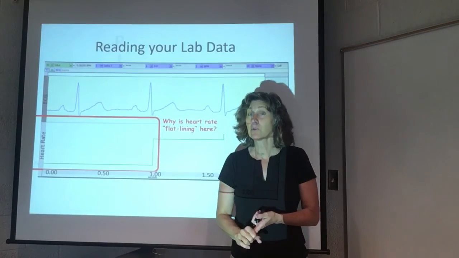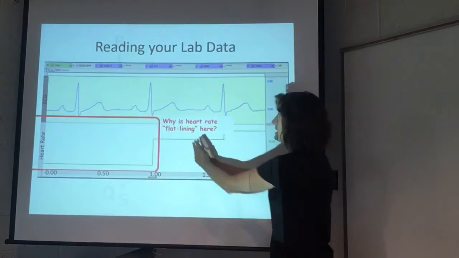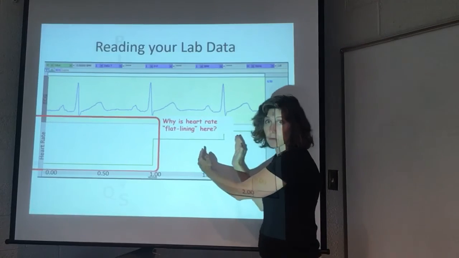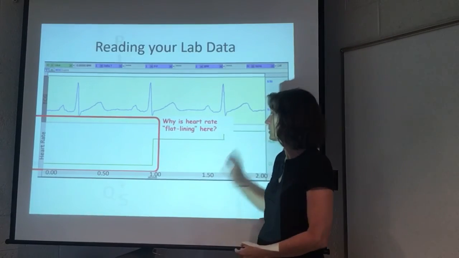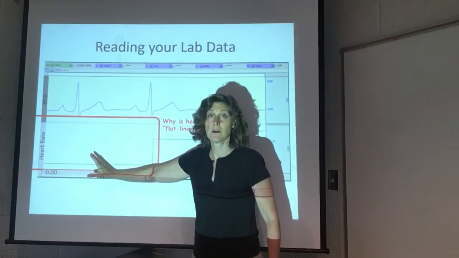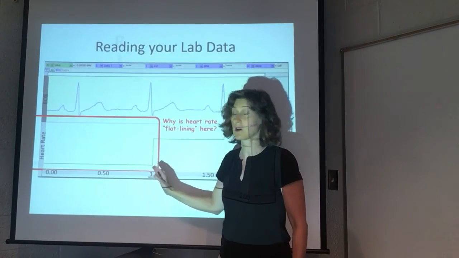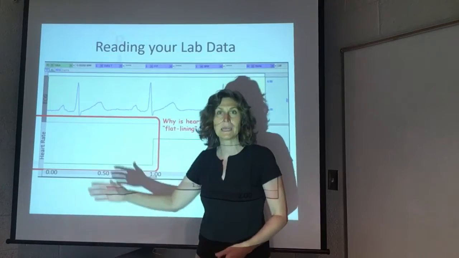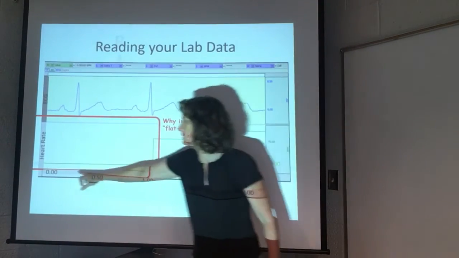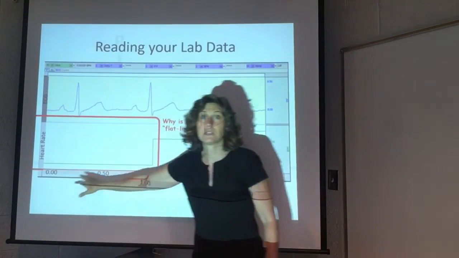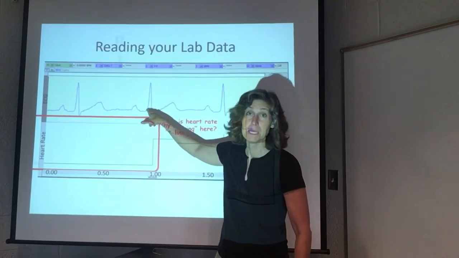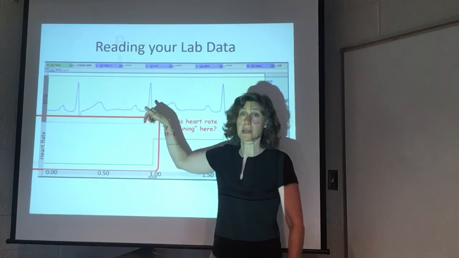What's important also is when it asks you to calculate the rate, and you're going to be highlighting somewhere to get a rate and reporting it down in your lab report, don't make the mistake of highlighting the very first second. I find the lab report is often misleading and says start at the beginning and start calculating your heart rate. Well, don't start at the very beginning, because you're guaranteed to get a 0 until your second beat shows up in the record, and then it can start calculating a rate.